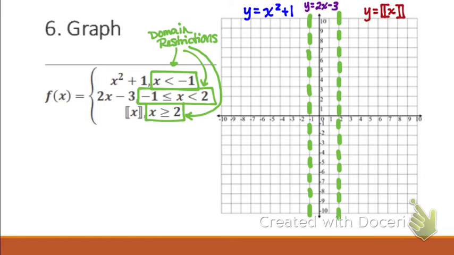So the parent, what does the parent look like? 0, 0 is my vertex, and then where would it go from there? Up 1 over 1. Up 1 over 1. And then up 3. I did that before. Yep. So it's going to have a point at 1, 1. It's going to have a point at 2, 4. And then that would be reflected over here as well, right? Again, I'm just sketching the parent. I would not put this on my page because this is not where it ends up. That's the parent.